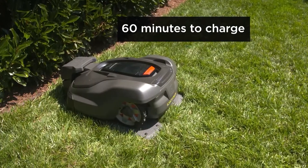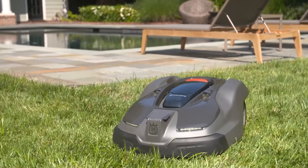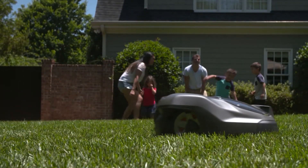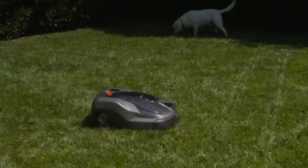The Auto Mower 450XH only needs about 60 minutes to charge, has a cutting height up to 3.6 inches, and can mow up to 1.25 acres. It's also rainproof and has LED headlights for nighttime mowing. This mower is specifically suited for this lawn due to the tall cutting height and tall fescue grass. With the Auto Mower, you never have to deal with grass clippings — it self-mulches and self-fertilizes while it cuts. You also don't have to worry about filling up a gas tank or spilling oil, which means no harm to your property and no harm to the environment. It's plug and play, which is the coolest thing about it.